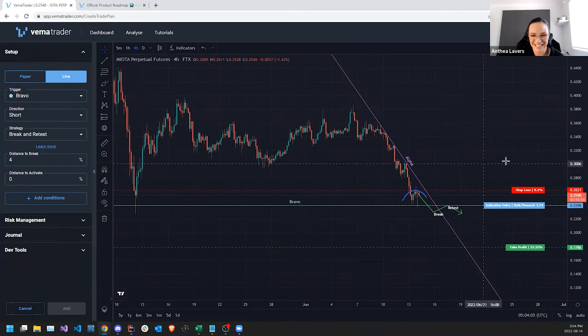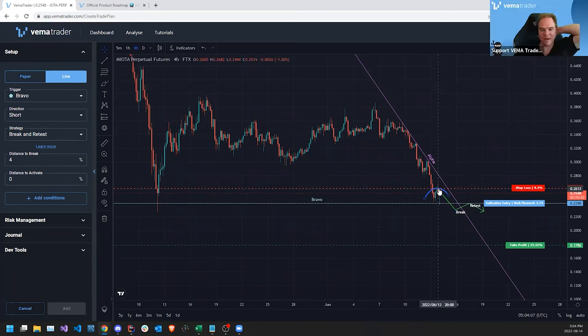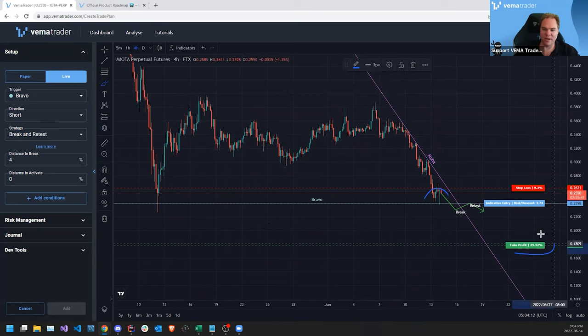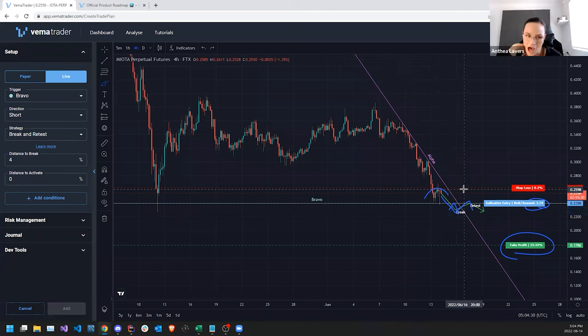Cool. So that's how you would have done things, by putting that way up there. But even with a take profit of way down here, a 25% move, the only thing we really care about is the risk reward. So now you'd be saying, awesome, if I get the entry, it comes up here and then it comes back down. If you're looking for a break and retest, it's retested or it hasn't. Now knowing that, you could definitely make it tighter, because you could also include your invalidate as well.